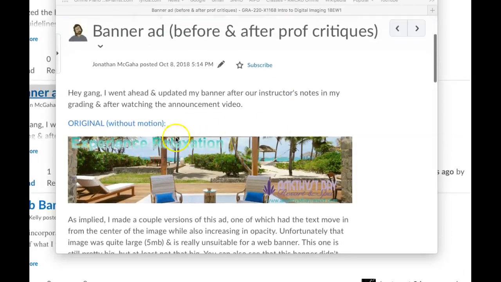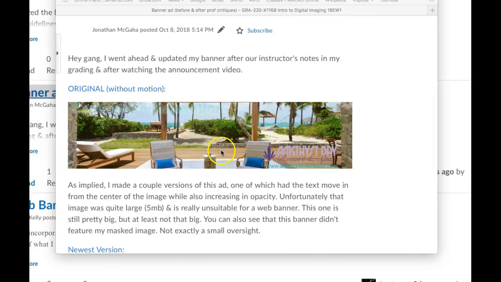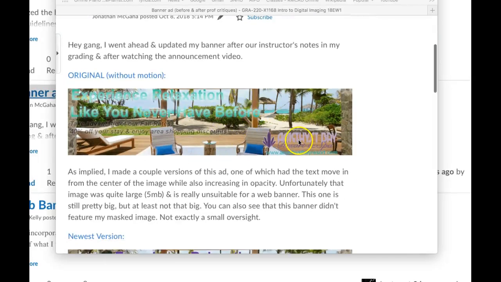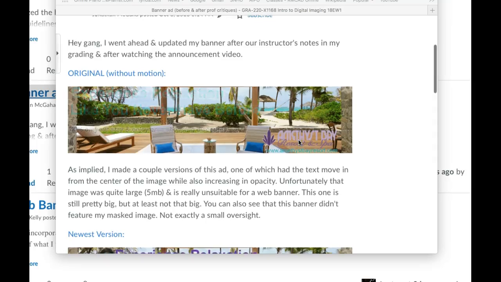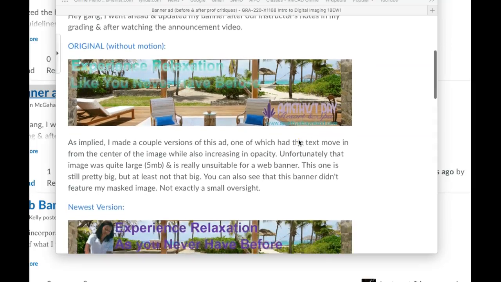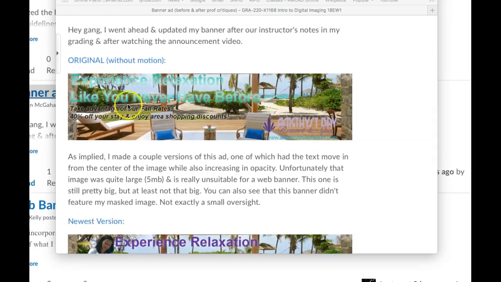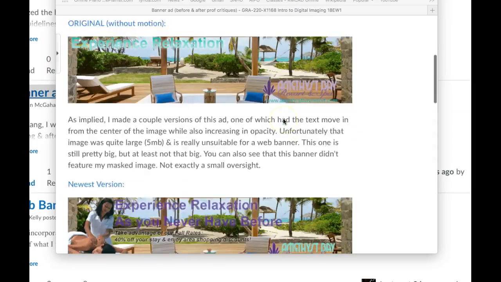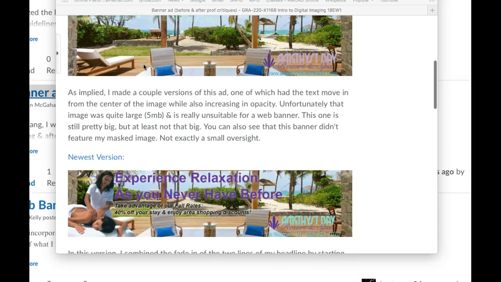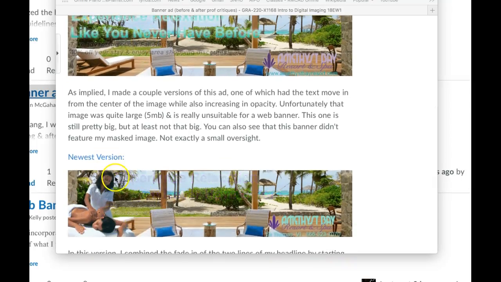All right, so this was the original without the masked image from 2-1, which is a requirement. I would keep them both. Don't trash that. Keep that in your file. It may come in handy down the line, depending on how you feel about this. I think it's okay. I think it's okay.